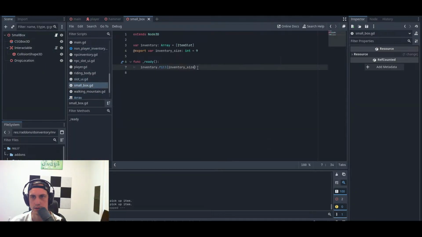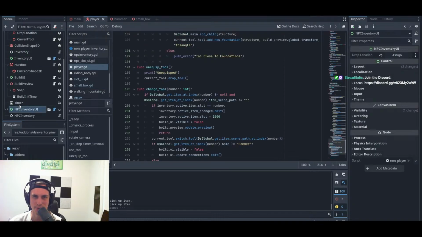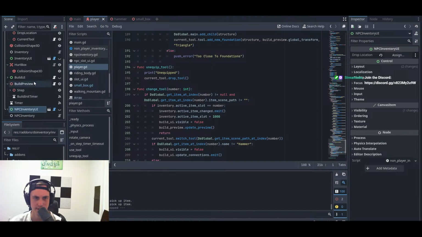I think resize is better, because then it should all be null item slots. Anyway, if I just have this, then I can just store that data there. And then I have two UIs on the player. One of them references the box when we're close to it, grabs that stuff and updates it.